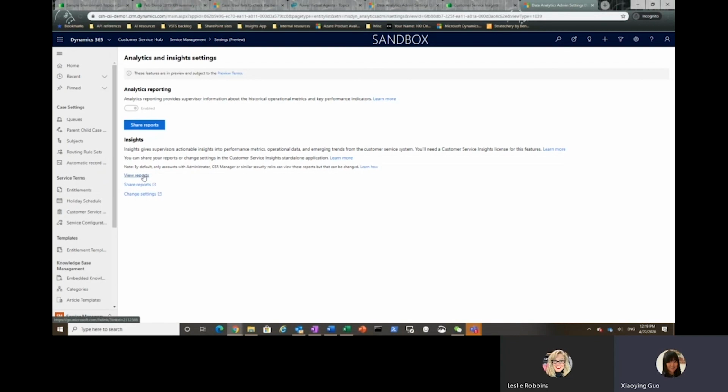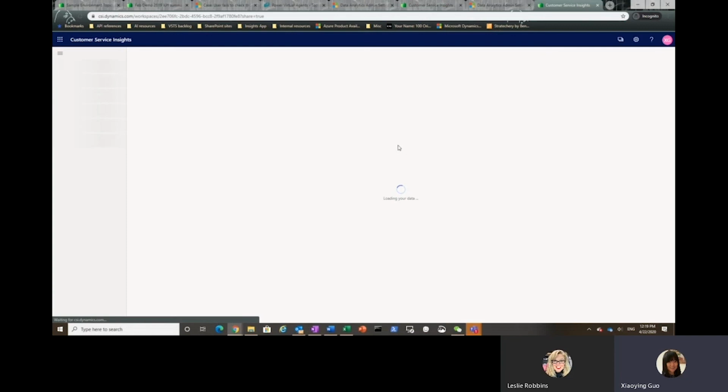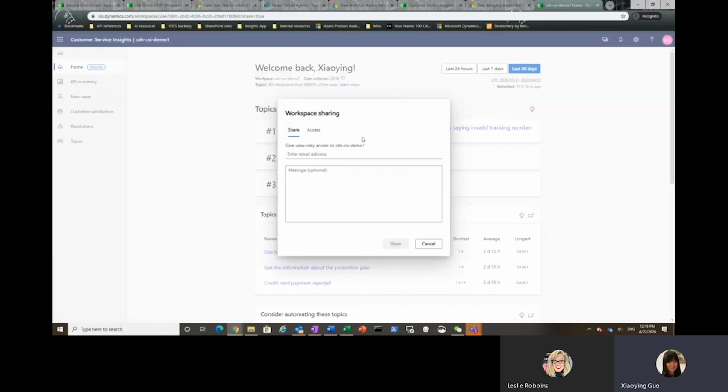The first one will go back to the service area, which I'm going to show later, where you can find the embedded reports. And for now, to share the reports or change any settings, we haven't done that yet in the Customer Service Hub with this preview release. So we provide a link here, which will point you directly to the share model in the Customer Service Insights standalone app.